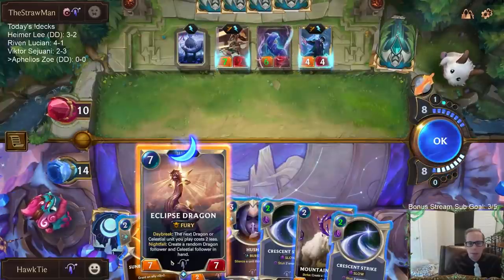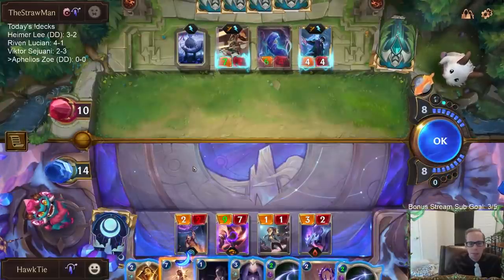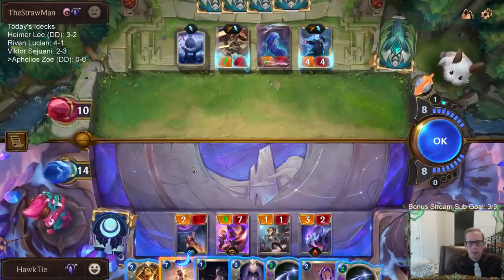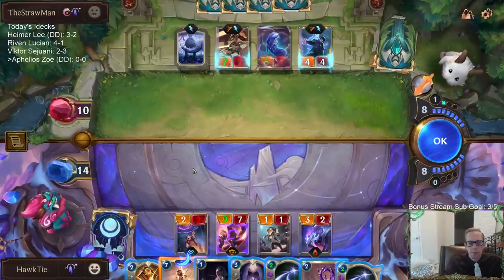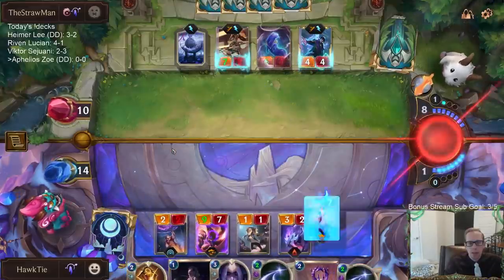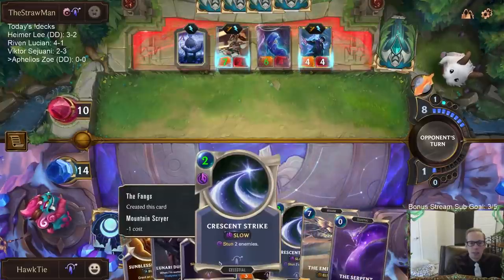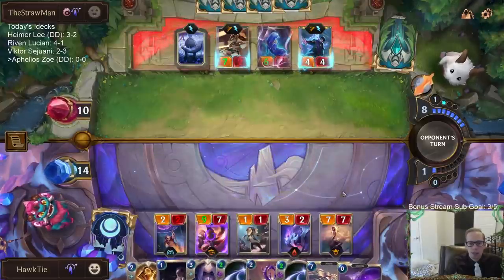I was planning on playing Eclipse Dragon, but I will only have one mana if I play this Eclipse Dragon. So if they have some more stun cards, I don't think I'm going to take lethal. Even like elusives, I don't think I'm taking lethal. I have the Duskbringer I could still play. Now we have the Serpent.